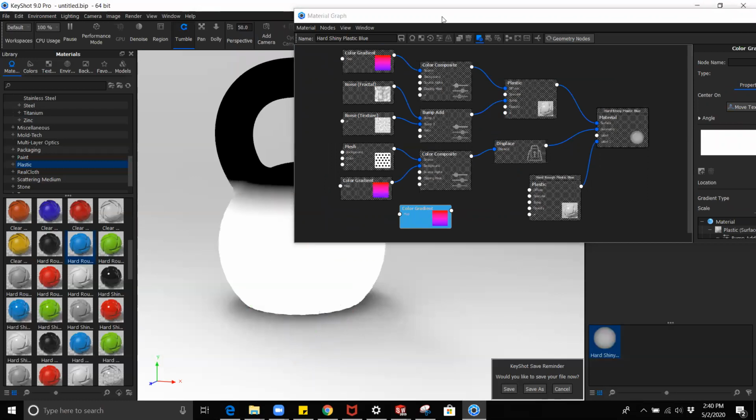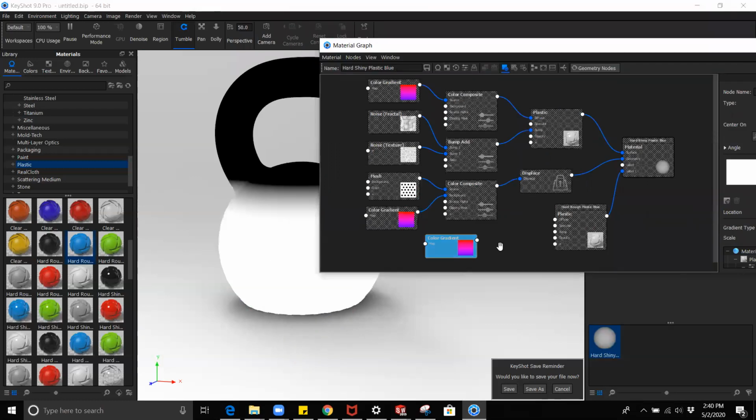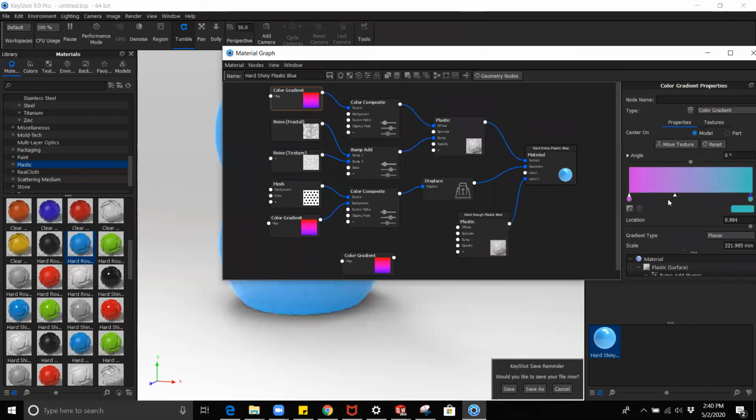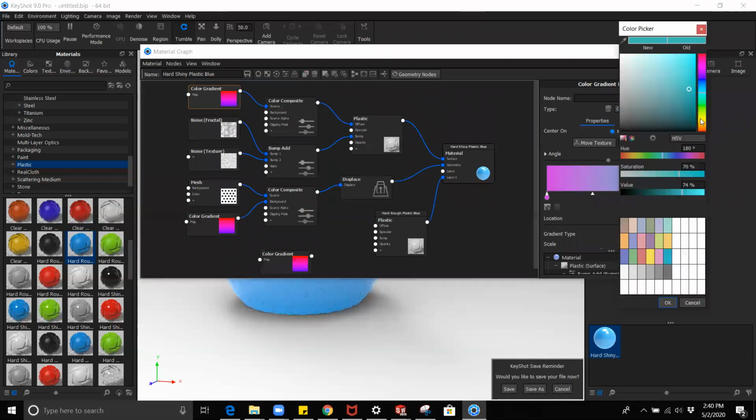Okay. And now if I connect this one to opacity, as you can see, well, because of the colors, let's switch this color. Double click here, switch this one to a yellow, so it's different, so you can see a difference. Click OK.